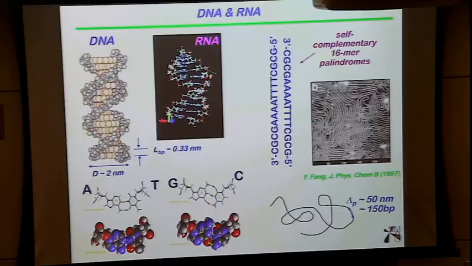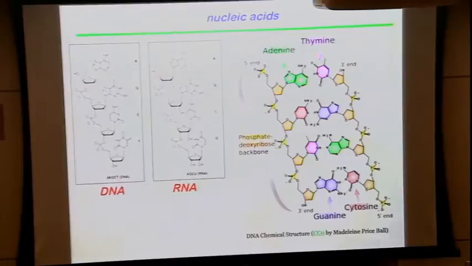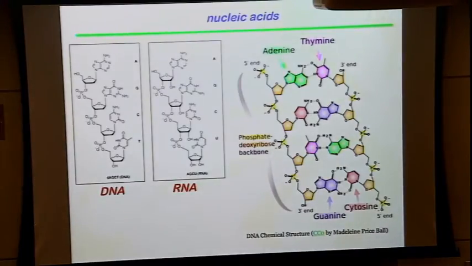Now, if we made this with RNA, we would also get almost the same kind of a duplex. So DNA and RNA have very similar binding properties. Actually, the difference between DNA and RNA is this hydroxyl on the sugar ring. So this is the 2' position. So it has a hydroxyl. In DNA, deoxyribonucleic acid, this oxygen is missing. There's no hydroxyl here. That's the difference between RNA and DNA. It's a small difference.